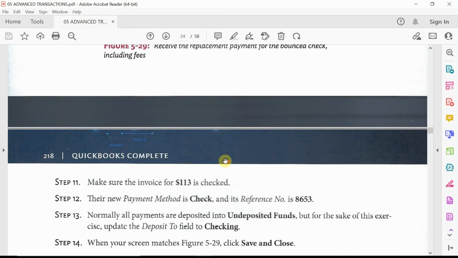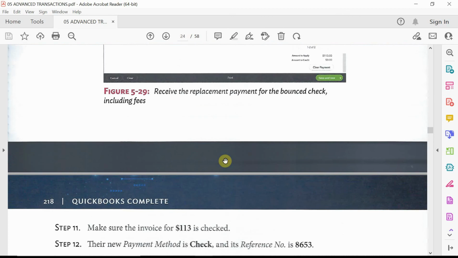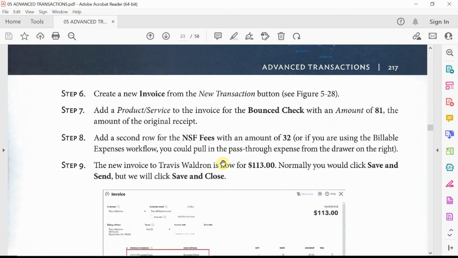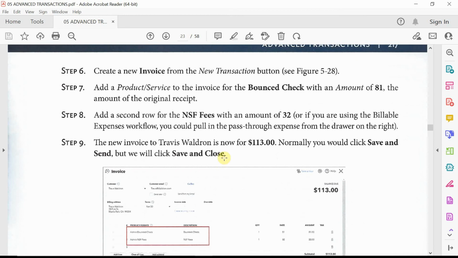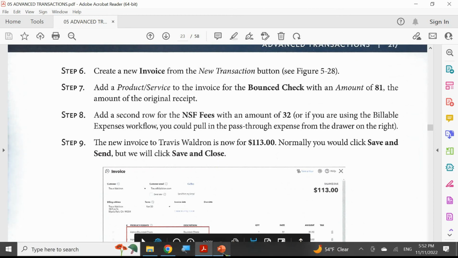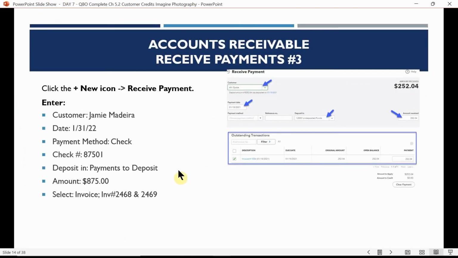So the bank is going to charge you a fee for the convenience of processing something that the other bank did not have. Okay? So when you're trying to process a bounced check, there are a few steps that you have to do to record this bounced check.